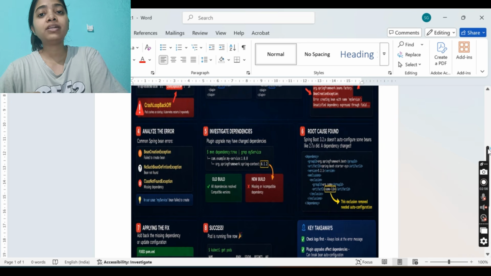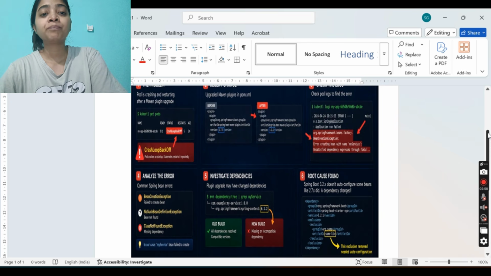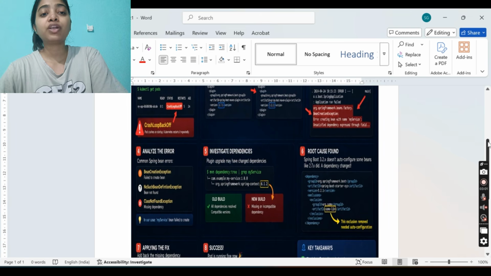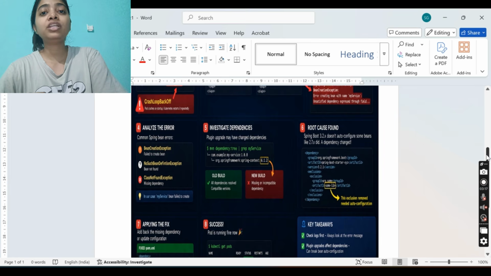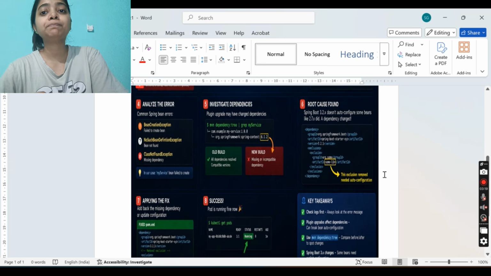When we upgraded the Spring Boot plugin, the root cause was found: Spring Boot 3.2.x, whatever version we have mentioned, doesn't auto-configure some beans like 2.7.x did, so our dependencies changed. So we need to add some dependency.